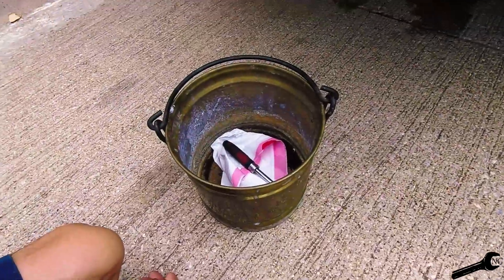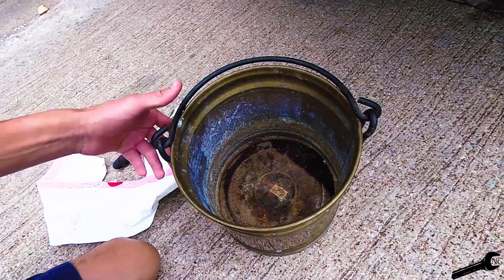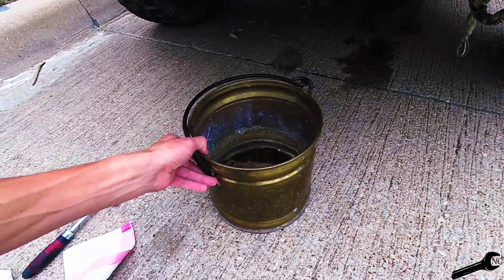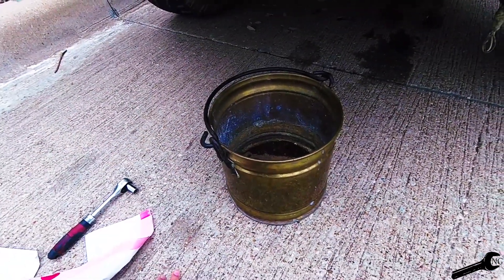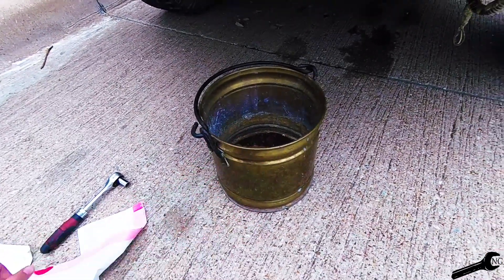Today I thought it'd be a good idea to go ahead and change the oil, so that's what we're gonna do. The plan is to change the oil and drive up to Dallas where Zach is at and check out his new job. I don't have a drain pan, so I'm using a bucket with a trash bag over it — best way to do it for free when you don't want to go buy an oil change pan you're only gonna use once.